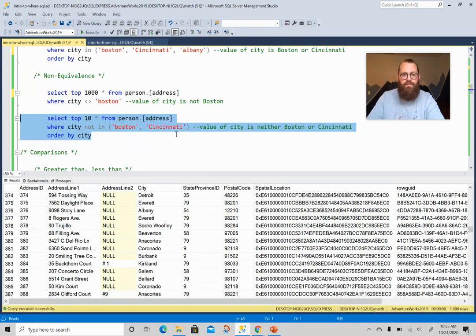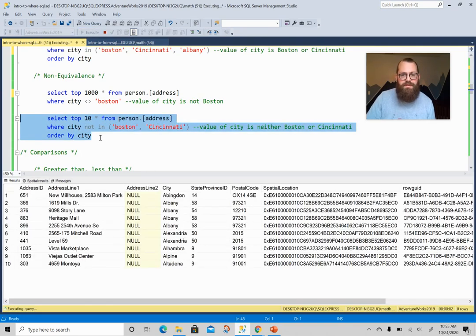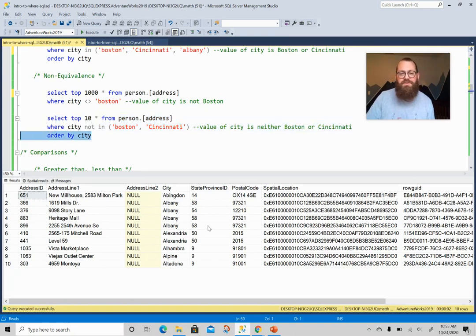Same goes for the Boston, Cincinnati example, expanding the criteria to those 2 cities and excluding records where those are the values. Again, we should see. Okay, so the results weren't as expected.